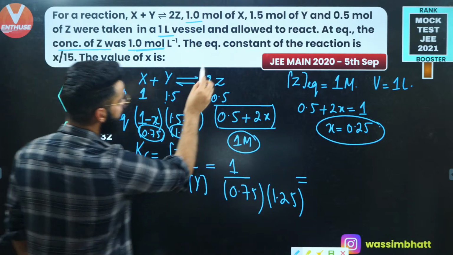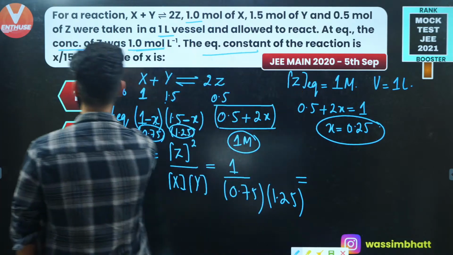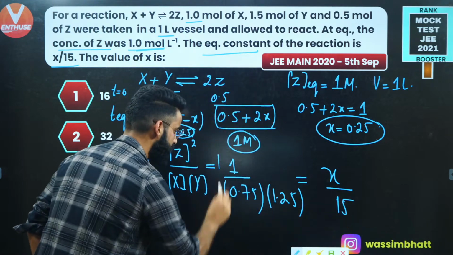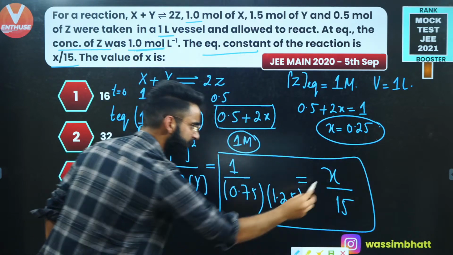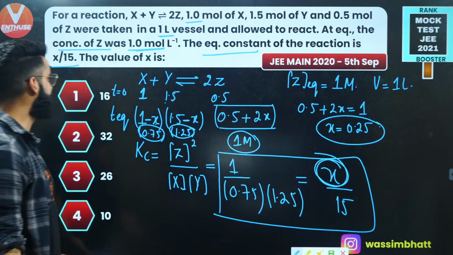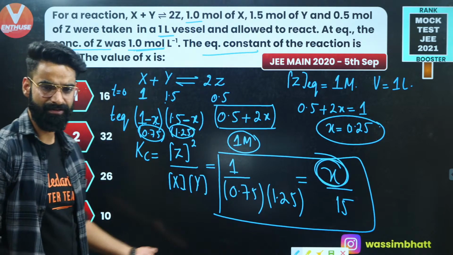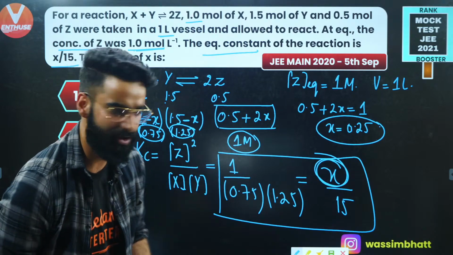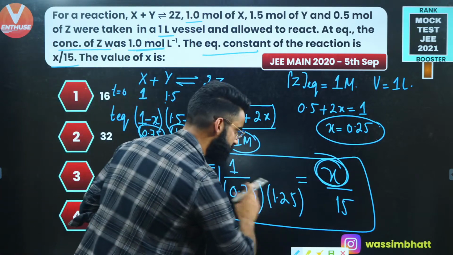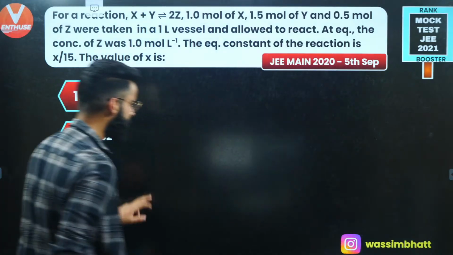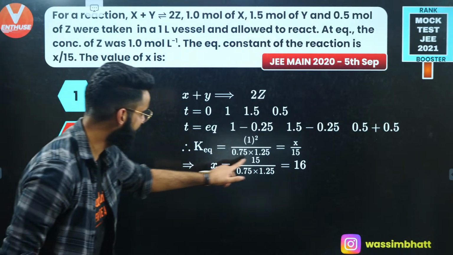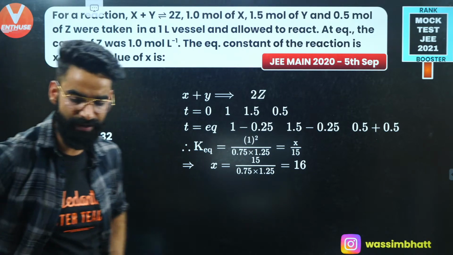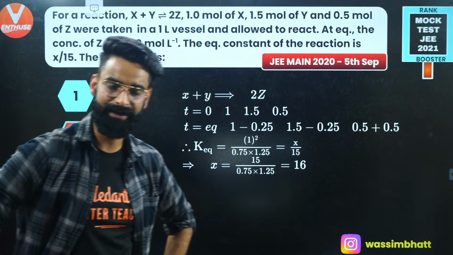But as per the equation, the equilibrium constant Kc of the reaction is x by 15. So this value is equal to x divided by 15. Now you need to do this part of the calculation. You'll be getting the value of x from here, which is what I was supposed to calculate. Well, people are saying it's coming out to be 44, some are saying it's coming out to be 16. Let me check the exact answer which you'll get after solving this equation. After solving this equation, you are getting the value of x as 16, right? So option 1 is the one which is correct among all. I'm sure it's clear to everyone, yeah?